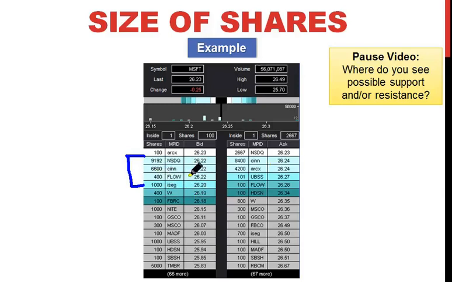In terms of resistances, again, it does a good job of showing, okay, before we weren't quite sure about 2624 because there were only two people there, but look at the size of those two people. Not quite as much as over here, but between those two market makers, they're trying to sell quite a few shares. So now 2624 makes more sense as a level of support or resistance. Sure, there's only two people there, but between those two people, they have to sell quite a bit.